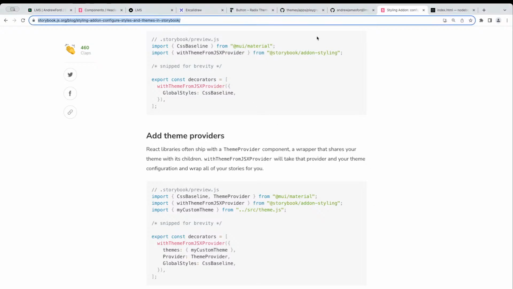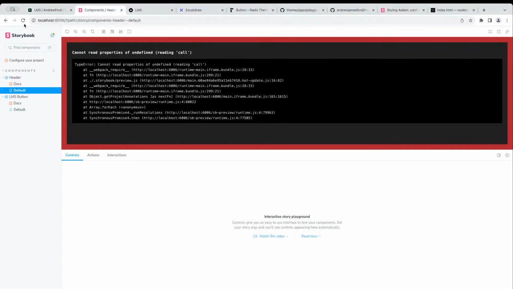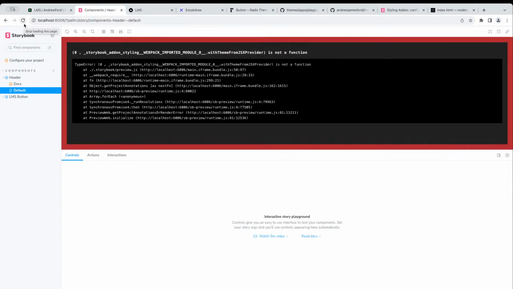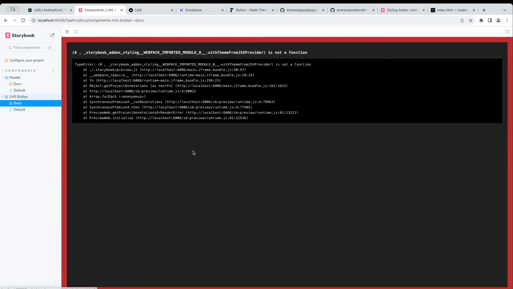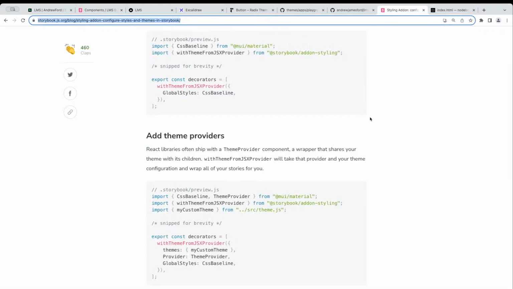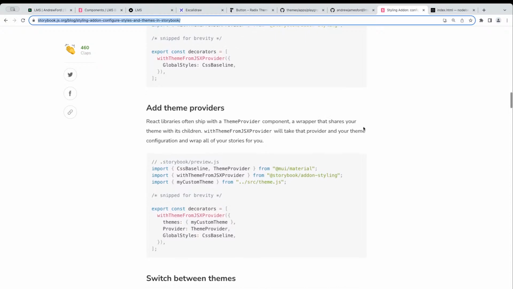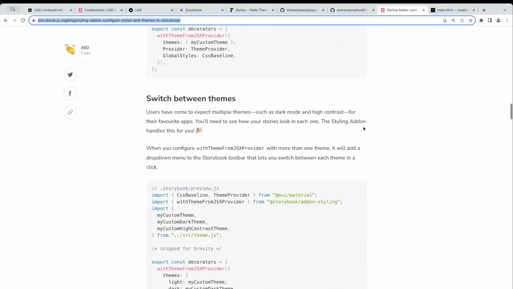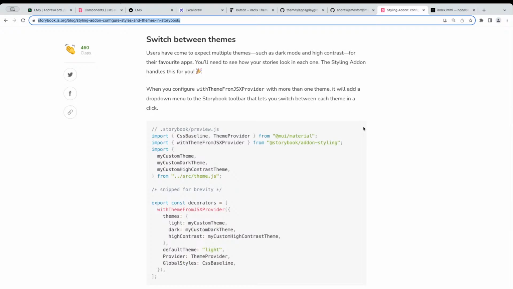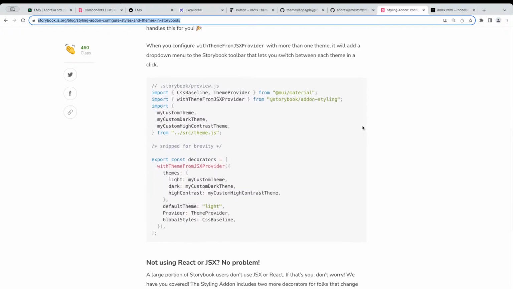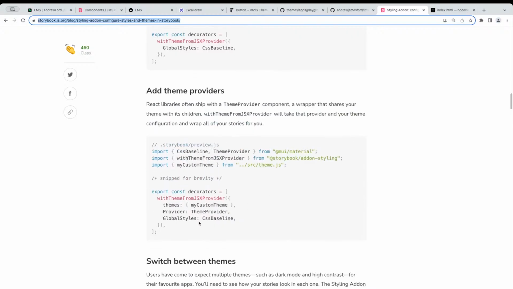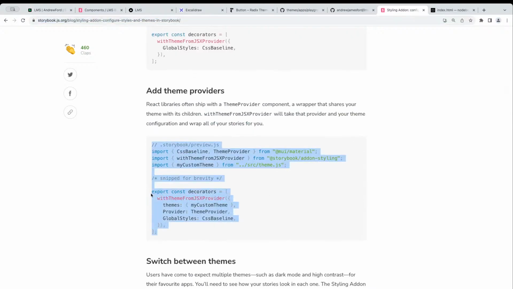Let's go back to our storybook. Okay, so what are we doing wrong now? With theme provider is not a function. Maybe we don't need these decorators like so. It's not part of the parameter object I had.